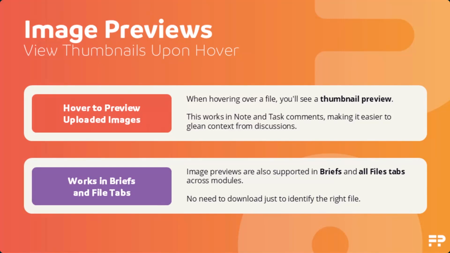Again, that includes file trees too, so you can spot check visuals right there in context. This helps to keep you focused on work, reduce downloads, and of course gives your creatives and account teams a smoother review workflow. So this one is pretty self-explanatory, but let's see it quickly in action here by having another demo.